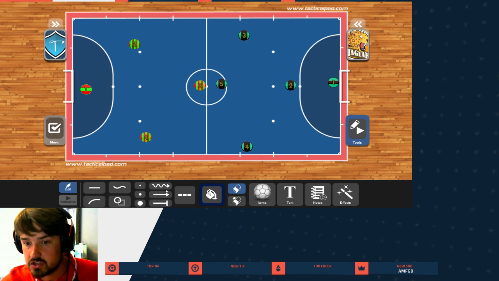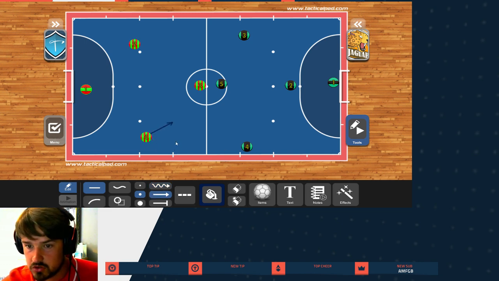So if you want to give individual tactics, so I want this player, hang on, I don't know why that's not working. Right, okay, so I want to make an individual tactical run, so I can get the player to start maybe dribbling past the player.